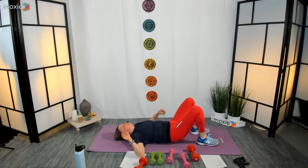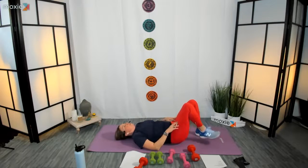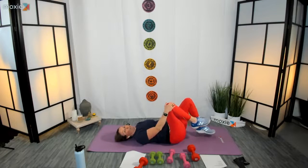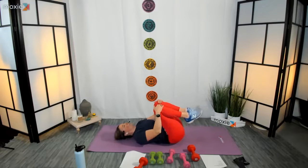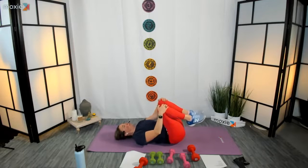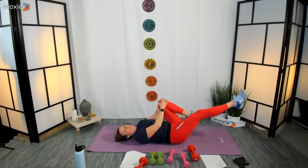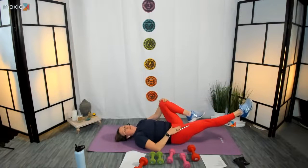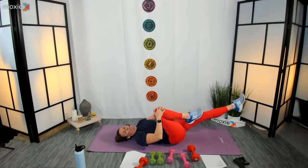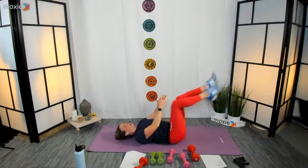Fantastic. Relax the feet. Beautiful. Take a little moment to reset here. Great. Let's bring both knees in towards our chest. Give ourselves a little hug here. Now from here, we're going to go into our single leg stretch. So knees are going to be pulled in. We're going to extend that right leg out, hover a little bit above the hip, depends on how it feels for you, and then switch and switch and switch.